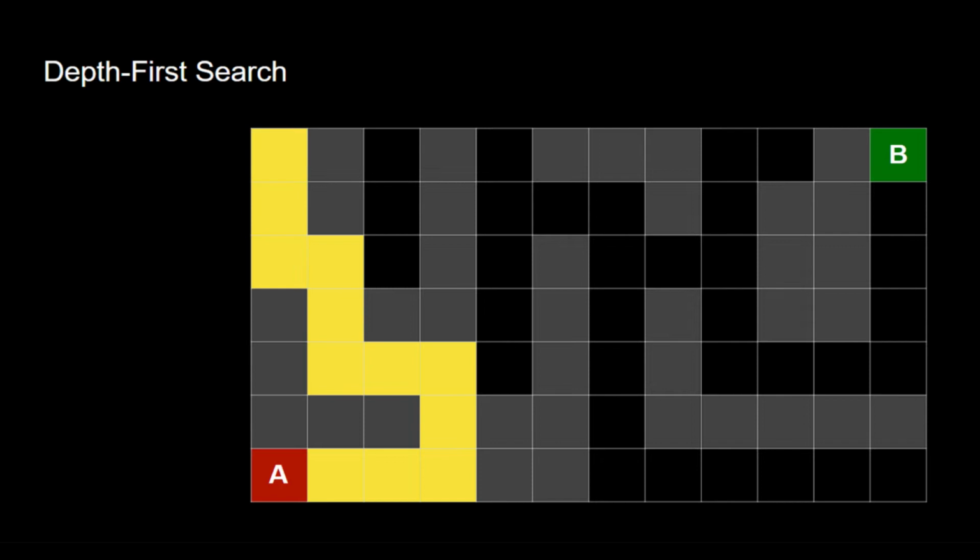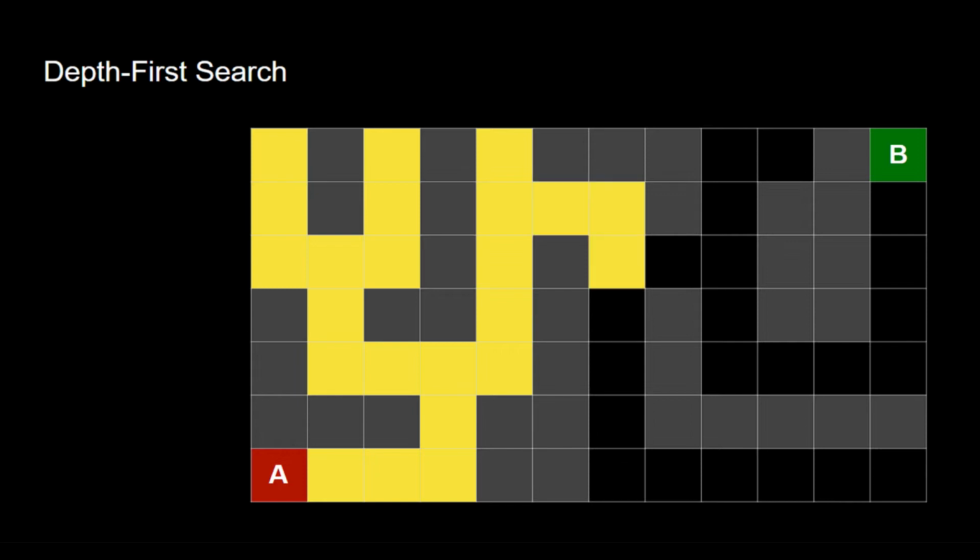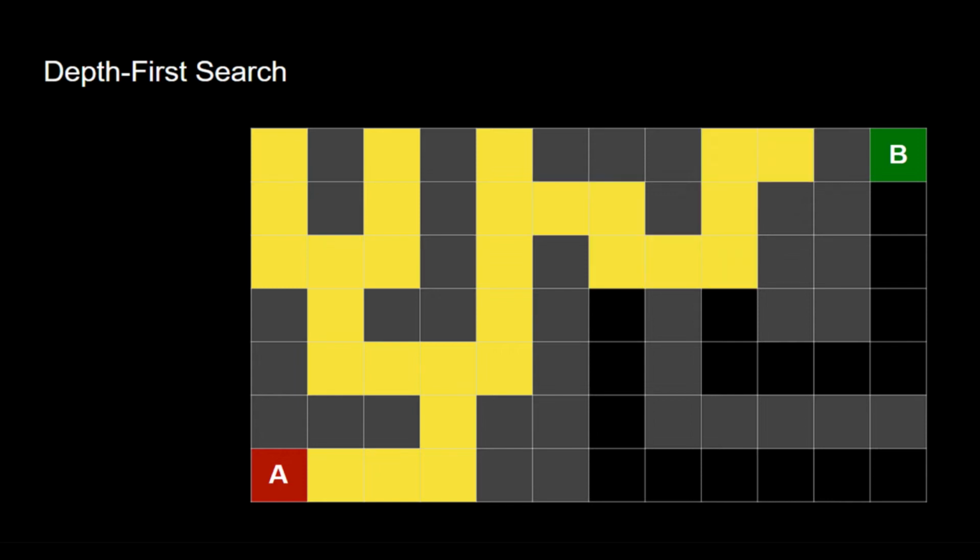And when it reaches a dead end, DFS effectively goes back to the last decision point and tries the other path, fully exhausting the entire path. And when it realizes that, okay, the goal is not here, then it turns its attention to this path. It goes as deep as possible, and when it hits another dead end, it backs up and tries the other path as well. So it keeps going as deep as possible on one particular path, and when it realizes that's a dead end, then it will back up and ultimately find its way to the goal.